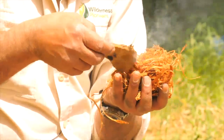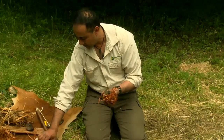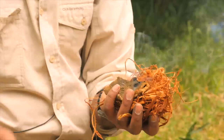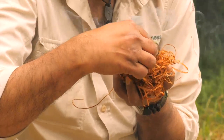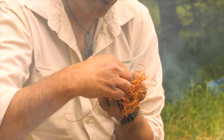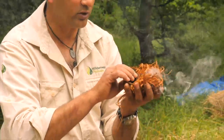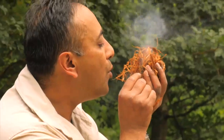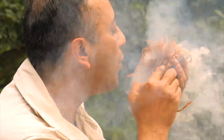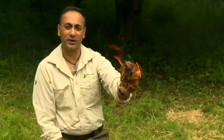And I can cheat as well. Mother Nature helps me a lot. I could just carry on with this fungus, or I can add a little bit of King Alfred's cake, which we call an ember extender. Just by putting the two together, I can get this glowing. But we'll just go with this at the moment. And there we have fire.